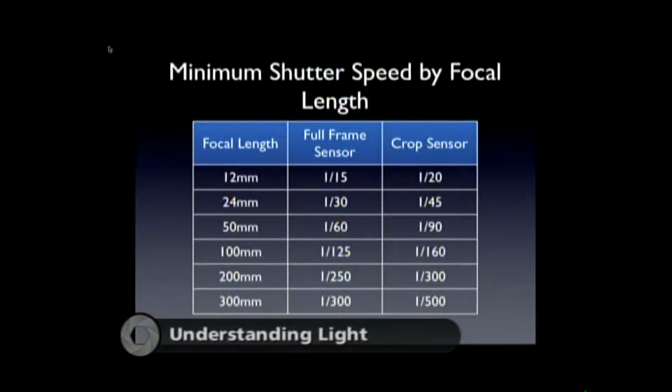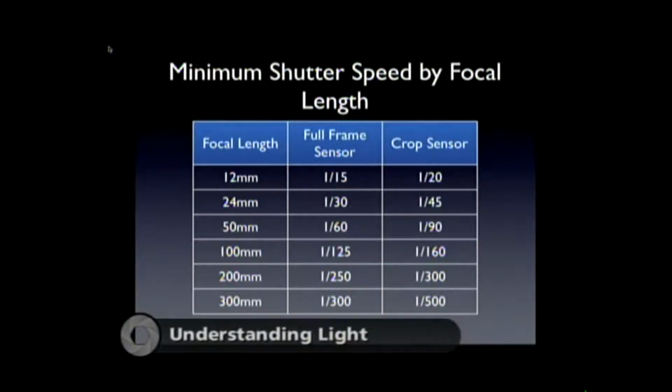Well, when we look at a crop sensor, we're actually looking at only a portion of the image that the lens is projecting. Now, a crop sensor would be a general purpose digital SLR. You know, what lots of folks have, Nikon D3100s, 5100s, D90s, any of the Canon Rebels, the 60D, the 7D. Most everything but a 5D. Everything that's out there, except for the really high-end gear.